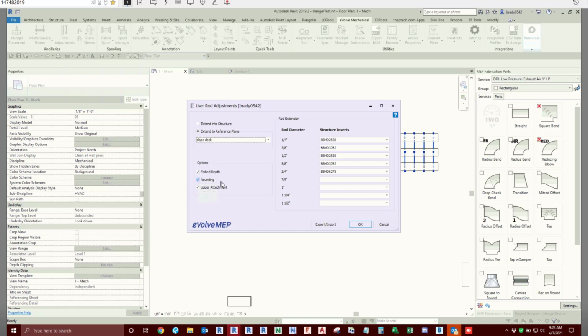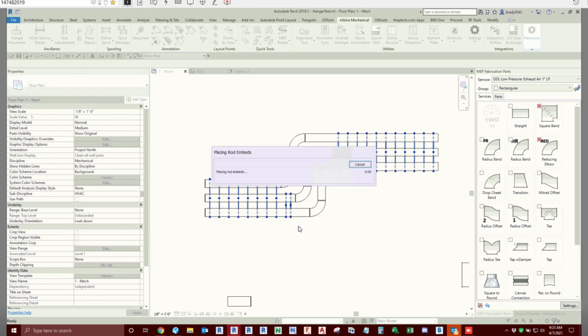Do you want to update the rounding on your rods? Sometimes this is good. This doesn't really matter. I'm going to uncheck this. And do you want to include the upper attachment? I'm going to say yes for include, and I'm just going to use all the out-of-the-box settings right here. But basically, this is just what you can choose from depending on what's in your hanger spec. So I'm going to click OK.